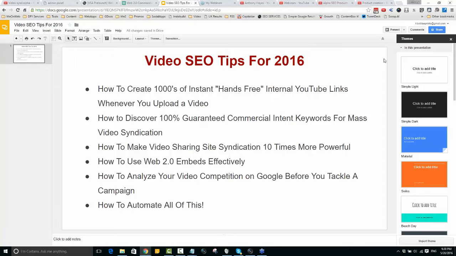Very cool. Okay, so the next point we've got in here, I will touch on this a little bit more as well, about how to make the sharing site syndication more powerful. I'm going to give you some examples showing you inside Video Send Alpha how we do it, or how I prefer to do it anyway. And the great thing about Video Send Alpha is that it has inbuilt SEO strategies, and most of the time it's just a checkbox option to make those strategies happen. Okay, so let's bring the software back across and we can look at some things in here.